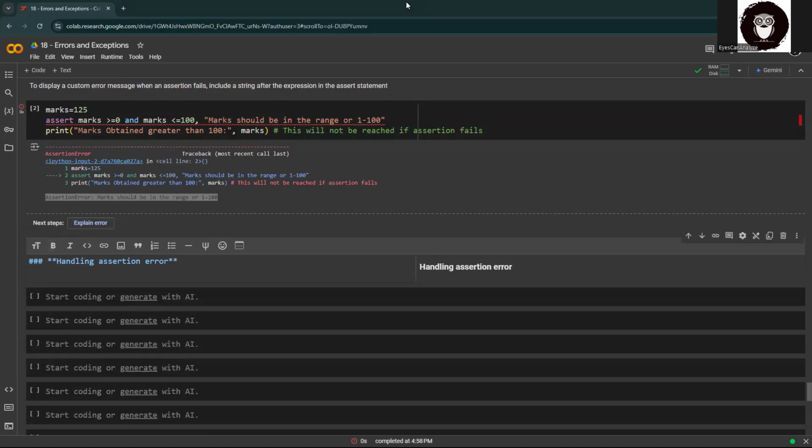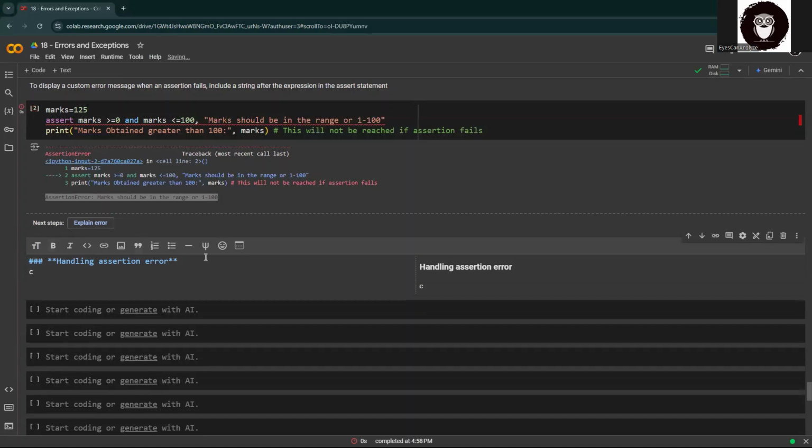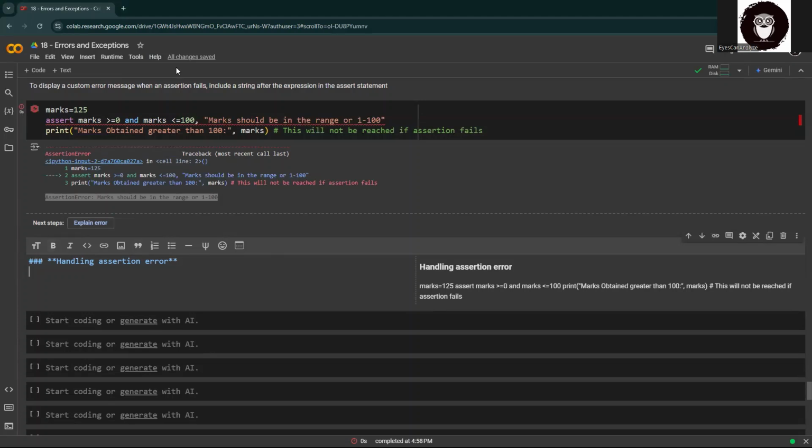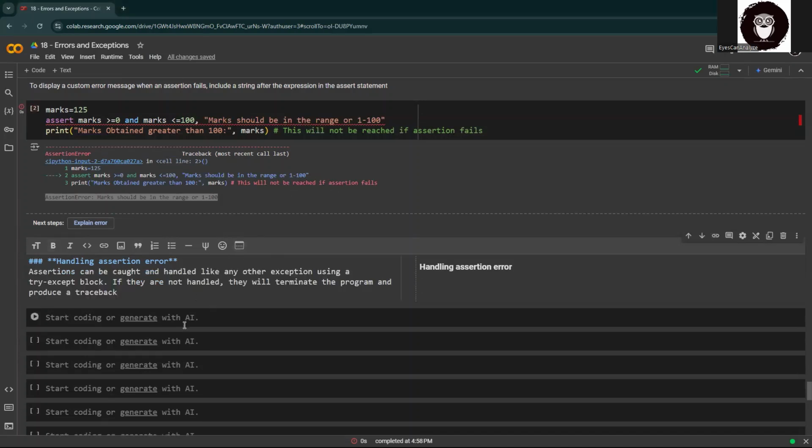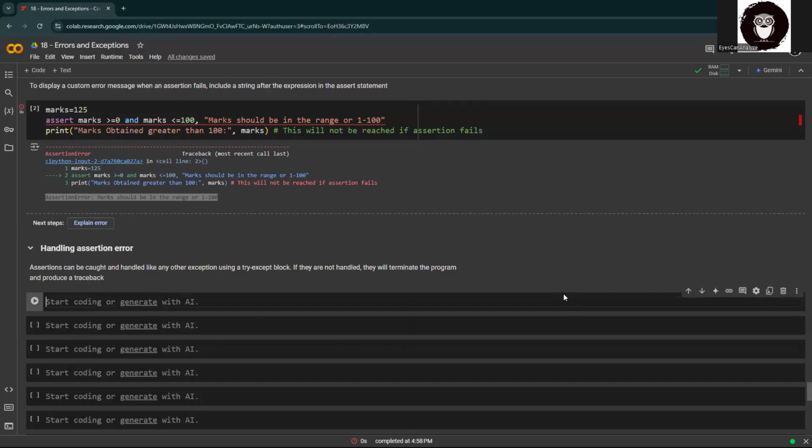If they are not handled, they terminate the program and produce a traceback. So how do we handle that?